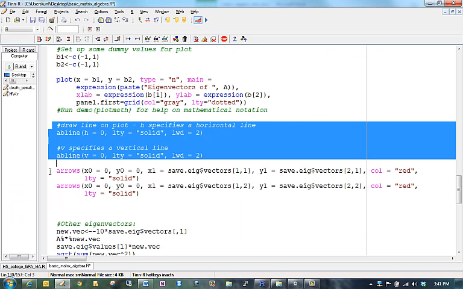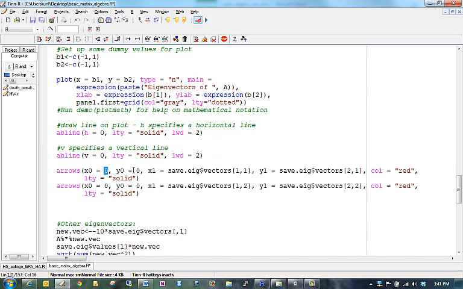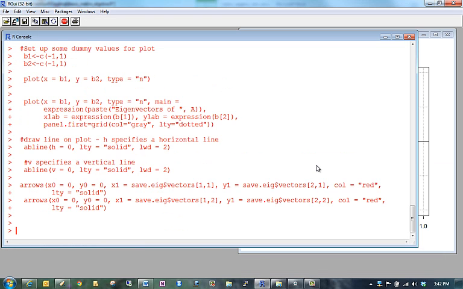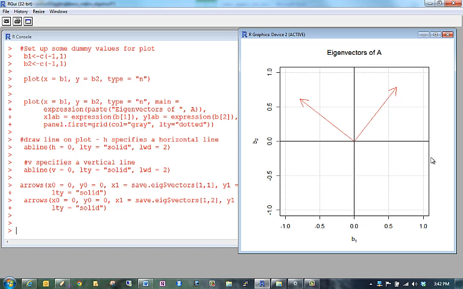And lastly, to actually plot the vectors themselves, I use the arrows function where I start from the origin. So it's like taking 2 points in space. Let's call the first one x0, y0, and the second one x1 and y1. I'm going to draw from the origin out to the 2 parts of my eigenvector. I'm going to color the eigenvector in red and use a solid line type. This is the first eigenvector. This is the second eigenvector. And there you go with your plot. So it's not too bad. And again, I urge you with plots like this that have multiple components to step through it like I did here to see what happens if you include something or if you don't include something. That's how you learn how to do these kinds of plots.